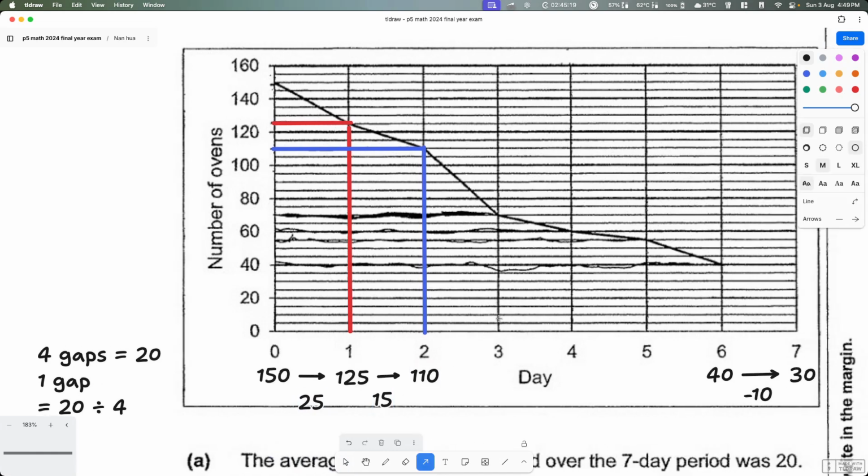Okay, next one, day 3. Let's put another line. I'm just going to copy this again. Here, and then I'm going to draw another line across like this as green. For day 3 you have 60. So this is 80, 75, 70. So here is 70. Oh wow, 70 is a lot. There's a lot sold here. So in this case, that means 110 to 70 is 40. Okay, let's go to day 4.